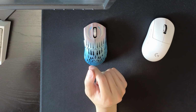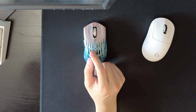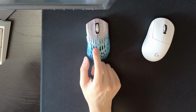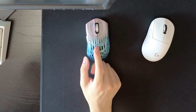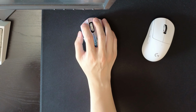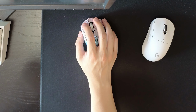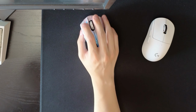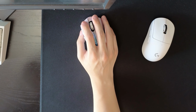Okay, so let's talk about the coating really quickly. The StormBreaker is of course made out of magnesium, like I mentioned earlier, and the coating is not that great for dry hands. If you have really dry hands, you're not going to be able to get a good grip on this. It's very slippery when my hands are dry, but when my hands are a little bit moist, the grip is fine. I really have no complaints about the grip. I feel like I can grip it very comfortably.